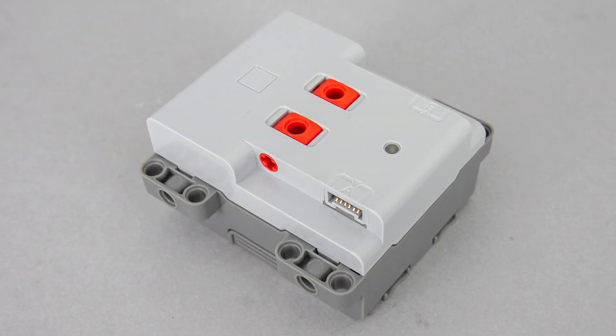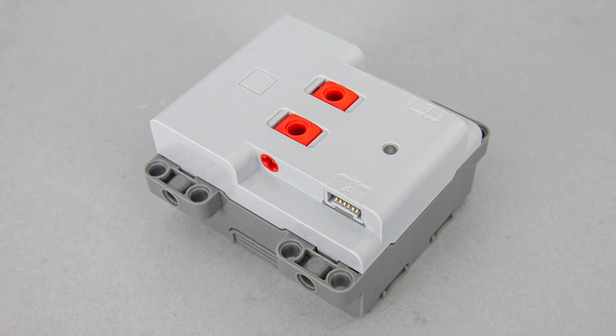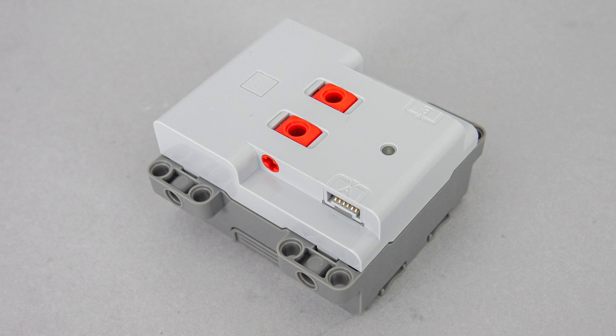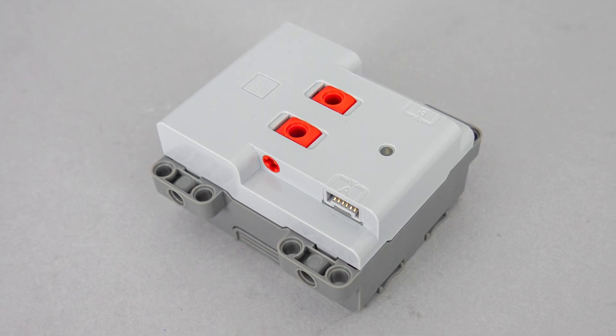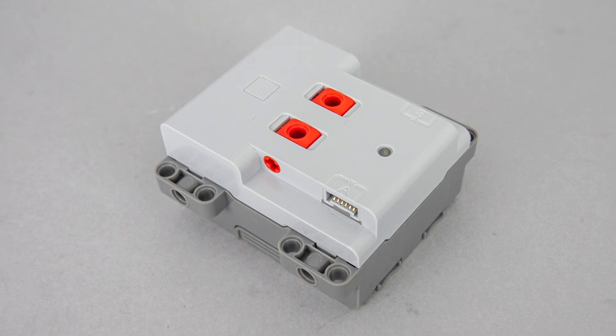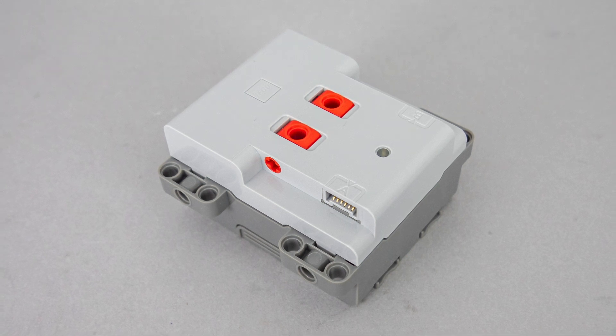So how can this hub be used in sets or in custom builds? The first purpose could be similar to the one in the Osprey set — the hub powers a motor connected to a mechanical gearbox, so any changes of the outputs are done with function selectors. Another obvious scenario is for GBCs and other stationary builds: you can turn it on and leave it running the whole day without the need of a smart device.